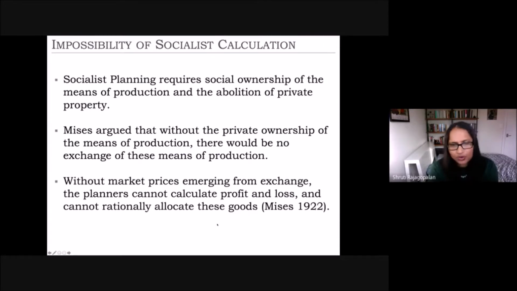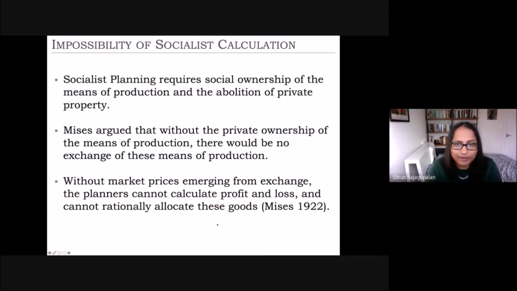So when I say socialism, I don't mean, whatever is the cool new thing these days, Scandinavian form of government or something like that. That's not socialism, right? I mean socialism, the good old way, the way probably Ludwig von Mises or someone would have defined it. Socialism requires social ownership of the means of production. It requires abolition of private property, right? That's one of the tenets. Everybody must own everything. In other words, the government must own everything for the people. Everything is public ownership, and then the government will decide how these resources are allocated, right?